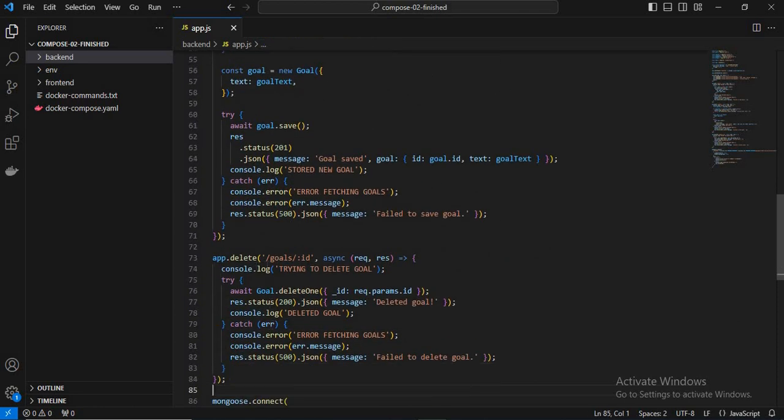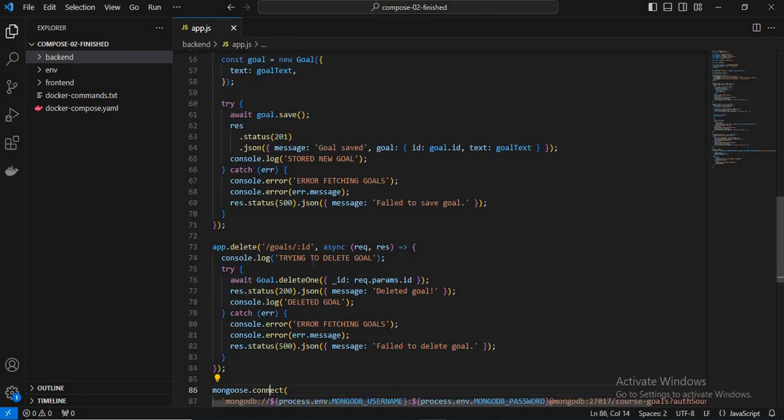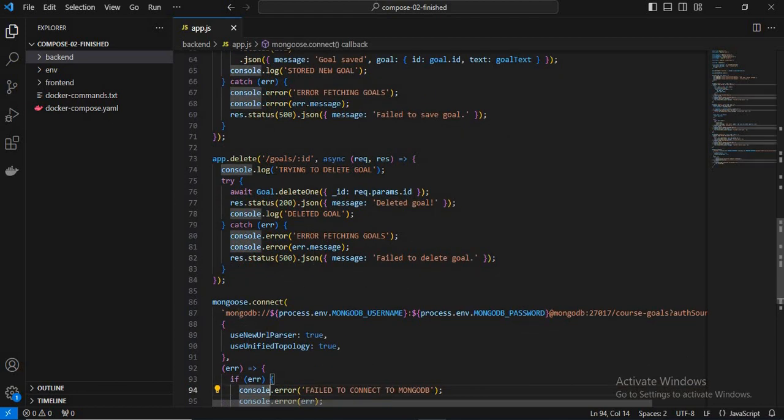Another is delete. If we want to delete any goal, the endpoint is /goals, and then we have to provide the ID of the goal which we want to delete. Simple as that. So there is code to connect to the MongoDB database. Basically this backend stores the data into a database called MongoDB.